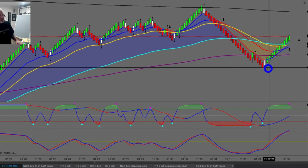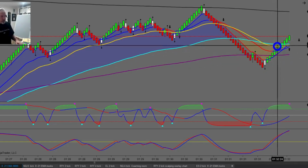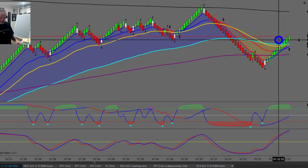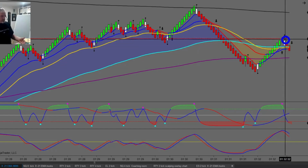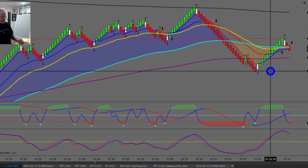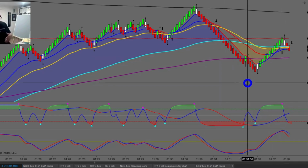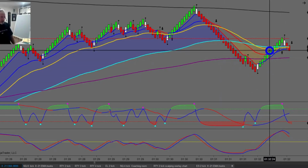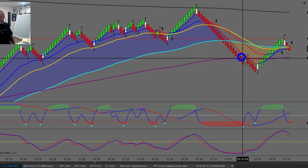So what that means is, if I took this trade, I would want to be at break even or taking profits at that level. And here's a little reversal straight away. Now one thing I failed to mention is these Renko candles, these are 4 tick Renkos, which means from the low to the high, that's 4 ticks. So each step, as I call them, is worth $10.